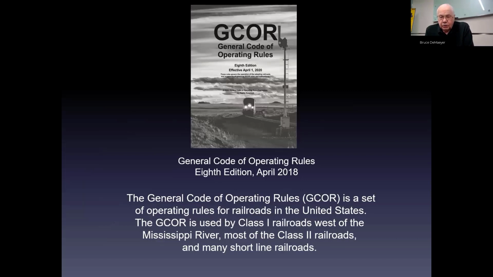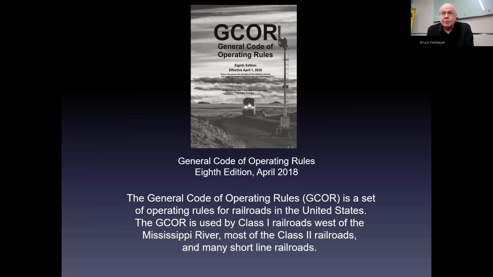Generally, in the real world, there are two different sets of operating rules that are applied to almost everything in the North American complex. GCOR, up to its 8th edition now, in April of 2018, and there probably is another one coming out very shortly.